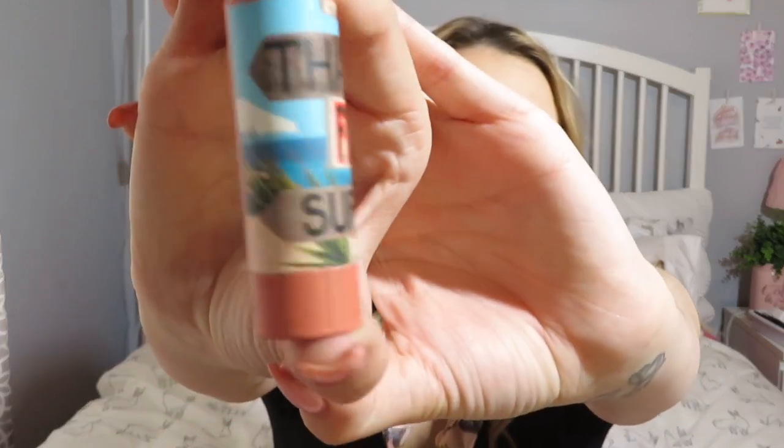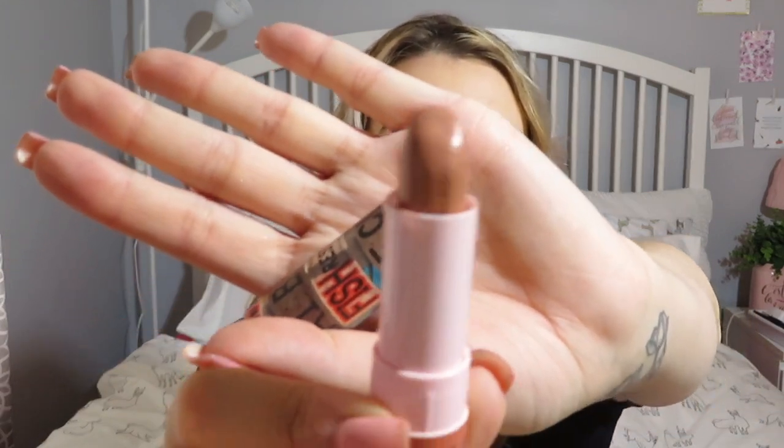And it's a really, really beautiful, more nudie brown pinky shade, which I love. I only pretty much wear pinky browns and orangey browns, so love this. And the other lippy I'm going to be talking about is the Sephora Collection lipstick, and this is a cream lipstick and it's in the shade Tan Lines, and the formulation is amazing. You can just almost tell how creamy it is just by looking at it, and I love this.